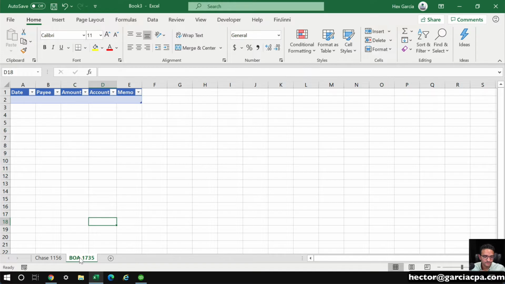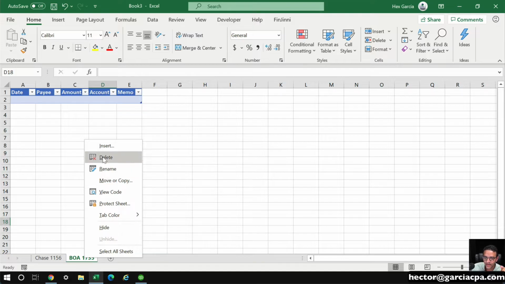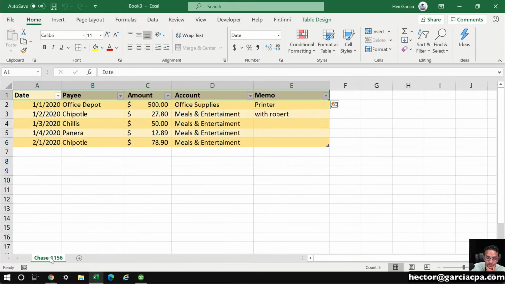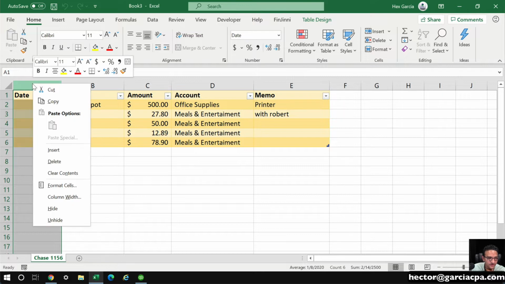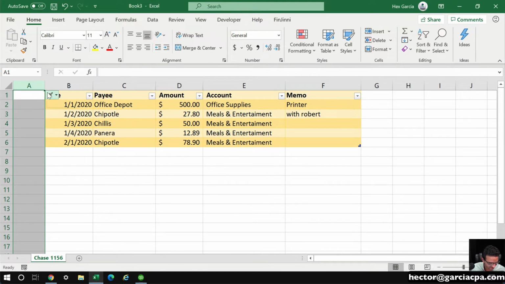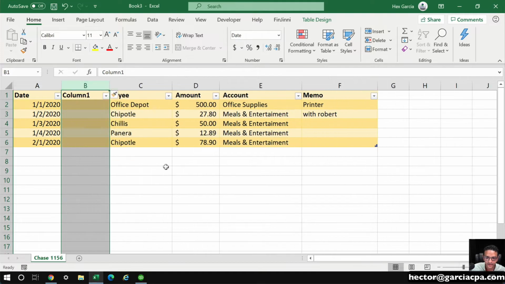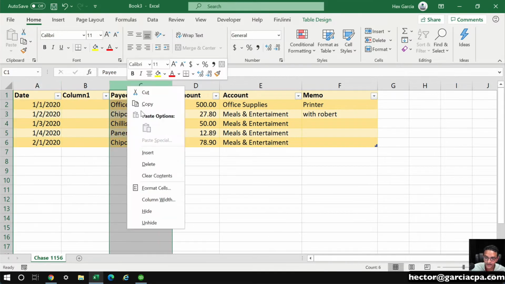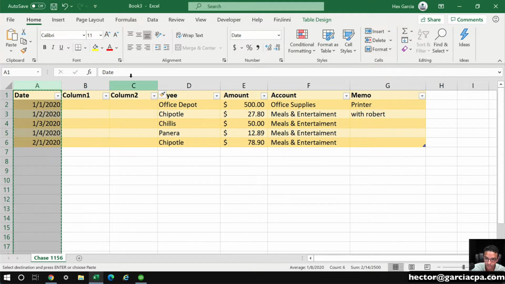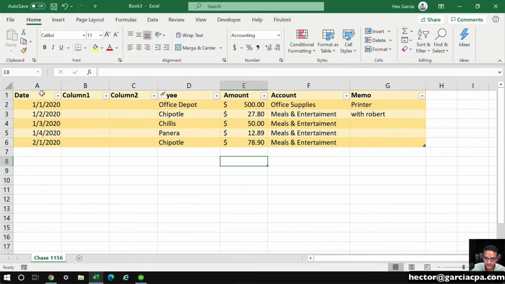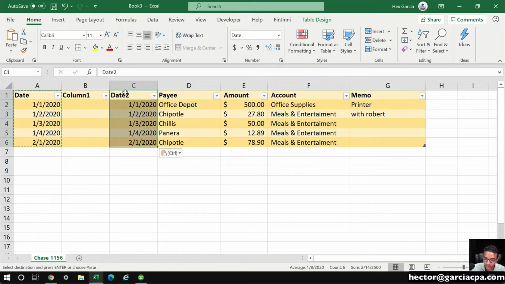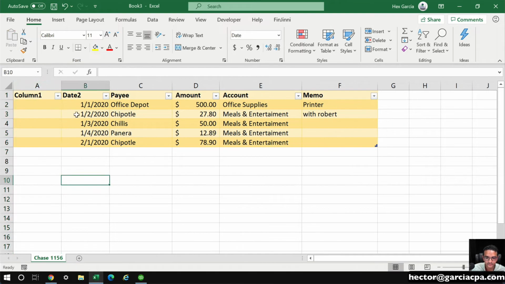So if you ever wanted to separate, let's say the source account, the bank account, the credit card, whatever, I'm going to delete that. And then I'm going to show you the way I would do it. The way I would do it is I'll insert a column right at the beginning, and actually not the beginning. Let me just do it right here. I'm going to do it right here and then move. I'm going to move date over to the second one, and I'll delete the first date. Okay. And we'll call this date. And the first one will be called source. Okay. So then this would be like the source account that you're making the expenditure from.